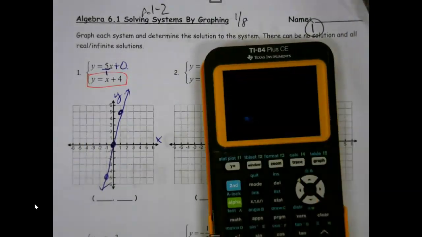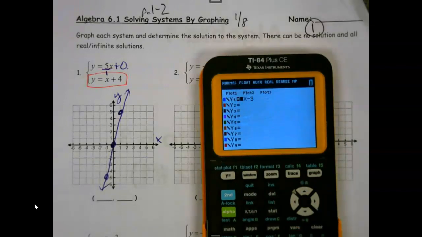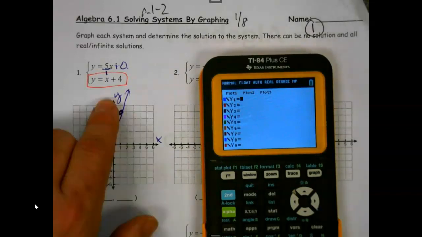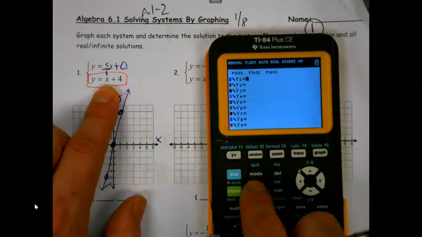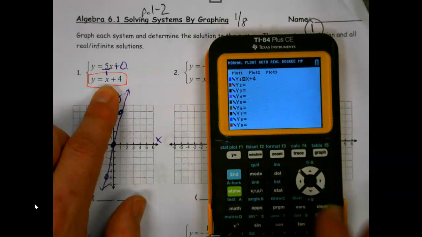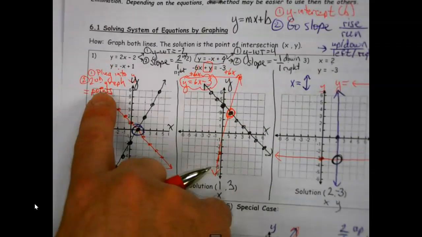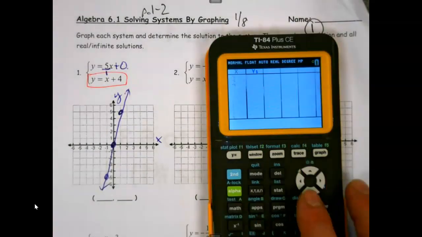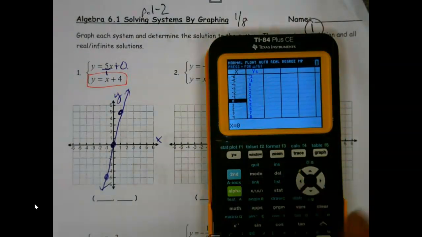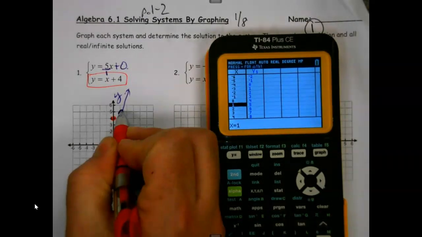Again, if you are a graphing expert, keep on graphing. If you are not, if you still could use a little assistance, okay. We're going to type this into the y equals. And again, second graph, like it says in my notes, hopefully. And I'm going to start plotting points.